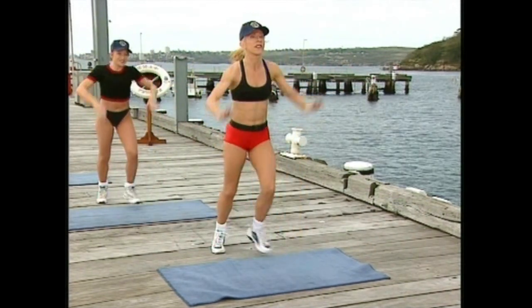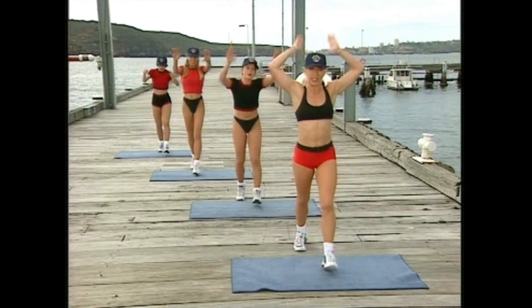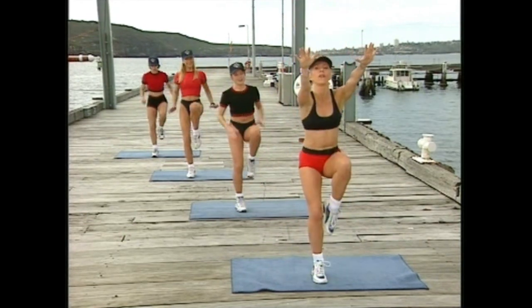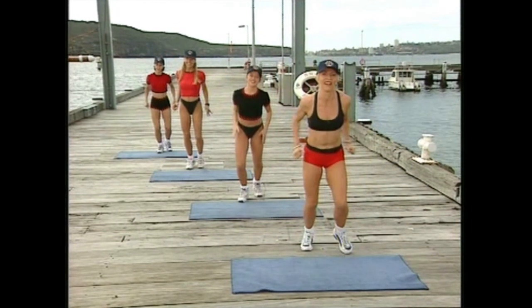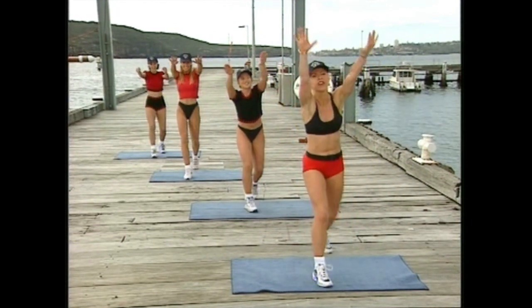Out, in. The arms are going straight up. It's not straight up next to ears. It's diagonally forward, reaching out. Yeah, think Superman. To infinity and beyond. Oh no, that's the other guy.